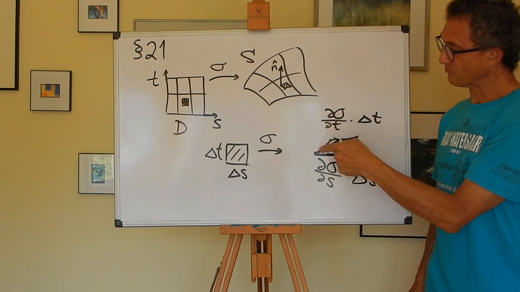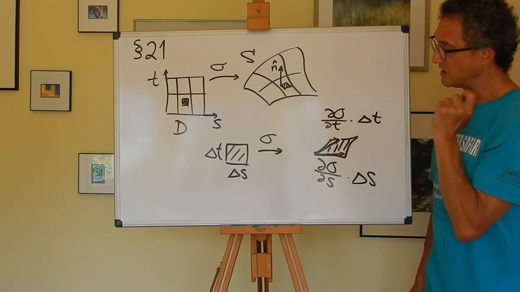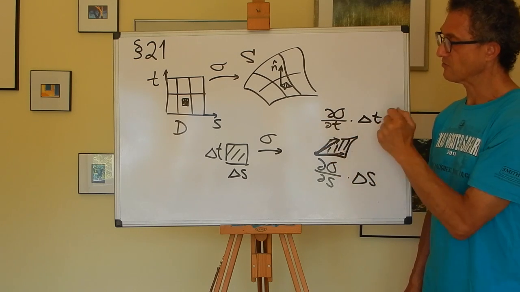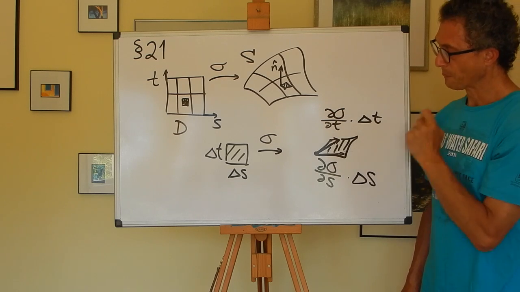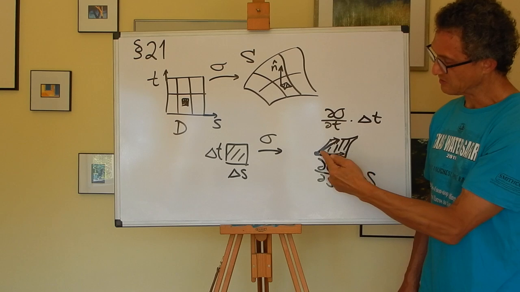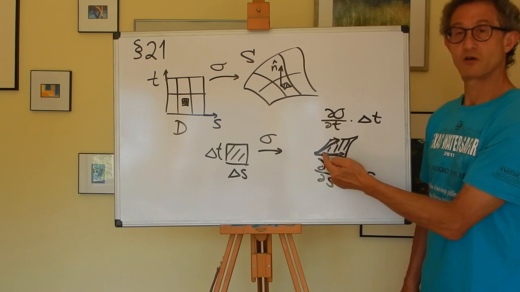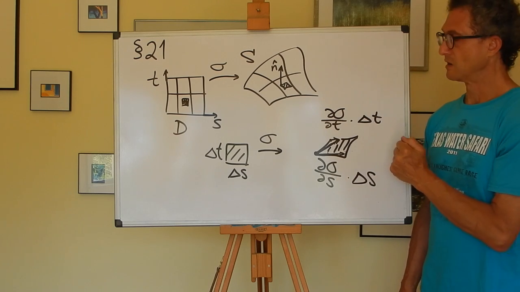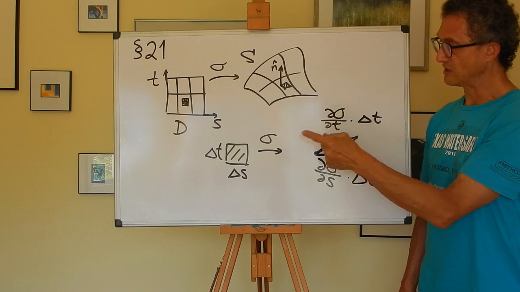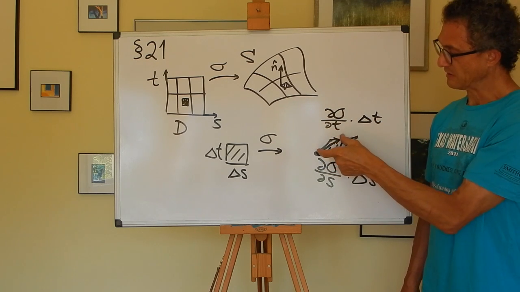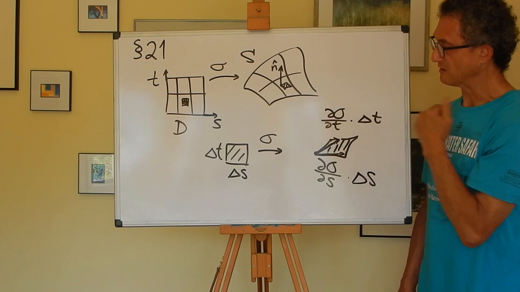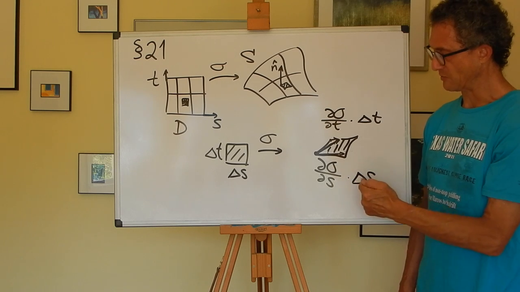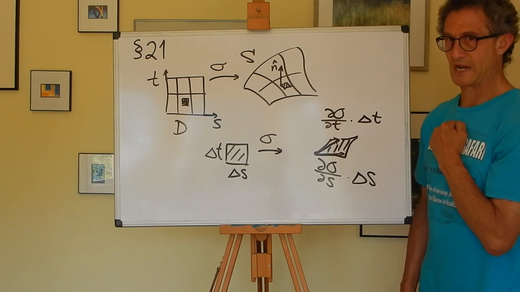On this curve here is the curve that we get by changing t. So there's a little tangent vector to that curve, which is d sigma dt. And this curve here is the curve that we get by changing s. And so there's going to be a tangent vector to it, which is d sigma ds. Now, if the change in t is small, this length is going to be scaled by dt. And the same is true for d sigma ds. This vector is going to be scaled by the change in s.